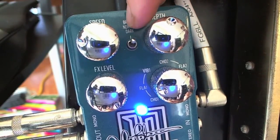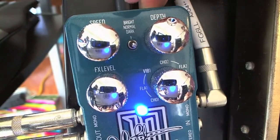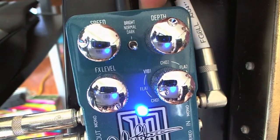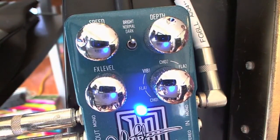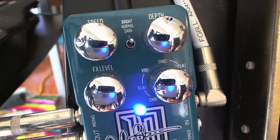Adjust the bright down to normal. Just a touch of it there. With the dark, you can just barely make it out. It's still there, but you can just barely make it out. Let's move on to vibrato one.